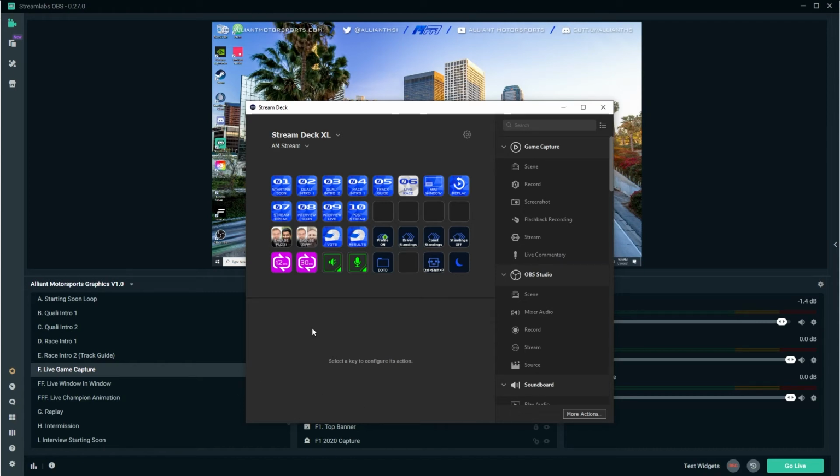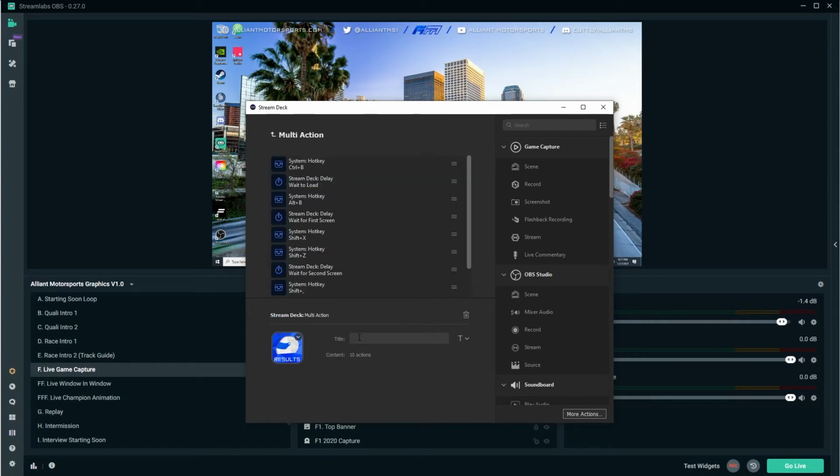So I'll use my Stream Deck as an example. I have 2 buttons set up for these functions. The first one is the vote announcement. Pretty simple. It's just an F10, and then it's just a hotkey. And then the second one is the results, and this is a multi-action function. So let's open that up. This is the order in which you are going to set these in. It's going to look the same in your Synapse or whatever other hotkey macro software you have.